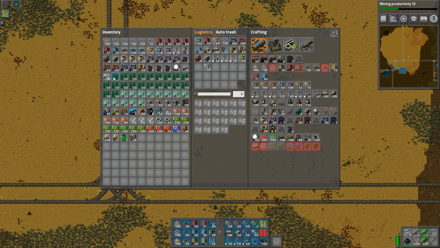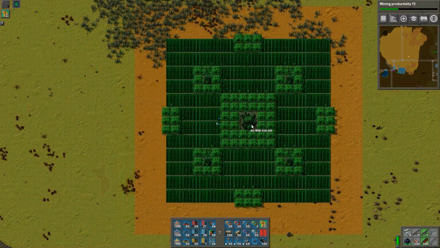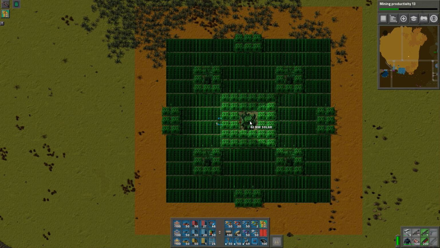Holy crap. Anyway, this blueprint here, this is not a blueprint that I developed myself. This is a blueprint that a Factorio community member did the primary work to develop, although mine was very similar, but the ratios weren't quite as good. So this is almost perfect, almost perfect accumulator to solar panel ratio.